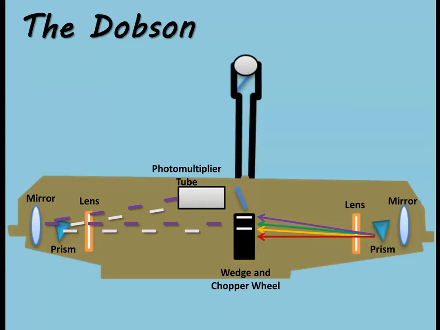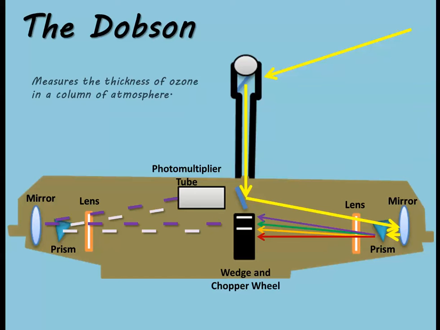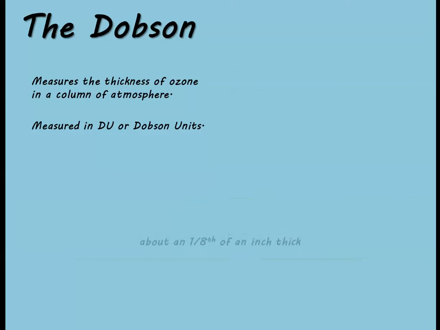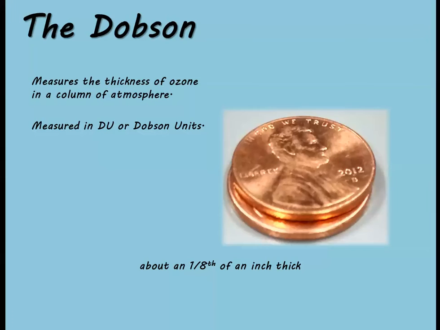This difference allows us to know the thickness of ozone in a column of atmosphere. The units are measured in Dobson units, and a typical measurement when brought to standard temperature and pressure only comes to about an eighth of an inch. This means if you took all the ozone from the surface to the edge of the atmosphere and brought it down to the surface, the amount of ozone would only be as thick as two pennies. That is all the ozone it takes to protect life on Earth.